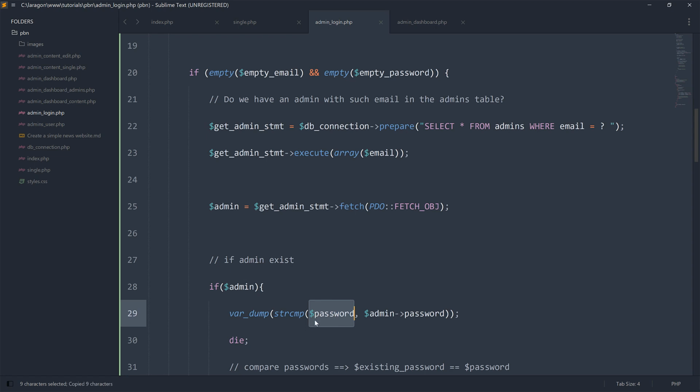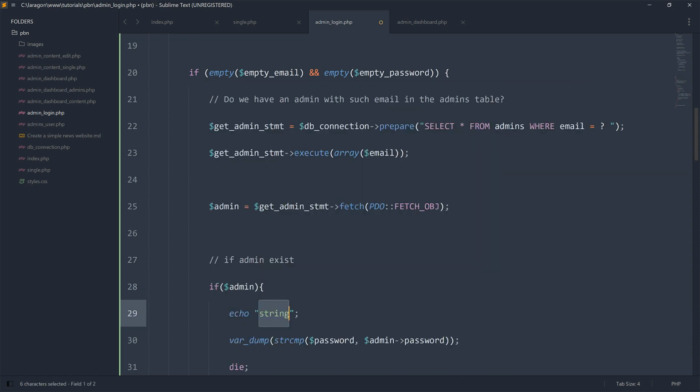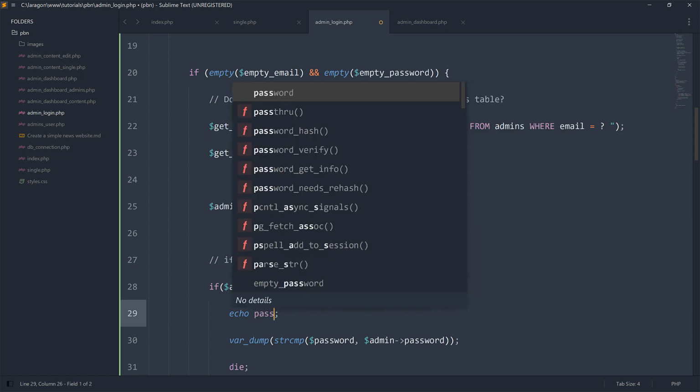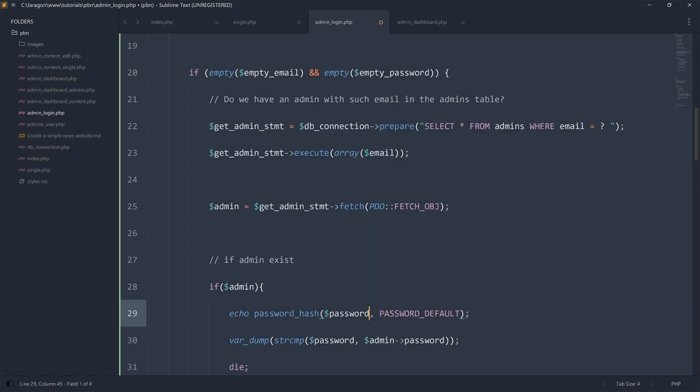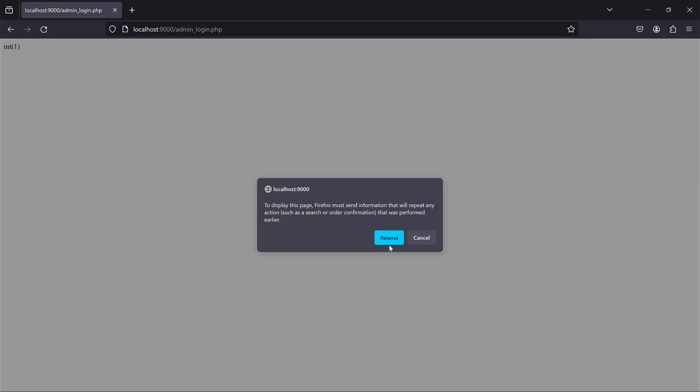So what I'm going to do is take the user's password again and echo password hash like this, and then pass in the password. The password I want to pass in is going to be the password the user types, not a hard-coded password. Or let me hard code 1 2 3 4 5, and let's see. If I try to sign in and reload to submit the form, it should give me a hash.